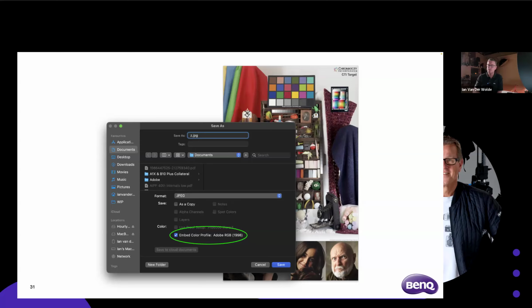The reason we do that is if we send that file to a printer or we send that file to a client, if we're doing some professional work, or to a lab, wherever it goes, they know exactly how you intended that color to appear because you've embedded the color profile that it was edited in with the file. If you don't embed it, what happens is the person at the other end that's viewing that file will then have to make a guess as to how you wanted that file reproduced. And they will do that by assigning a profile, but they may assign a profile that was not the one that you worked in, which will actually change the color. Sounds quite complex, but it really isn't.